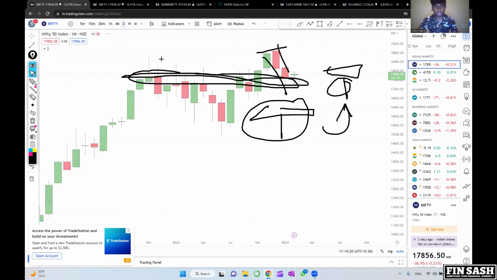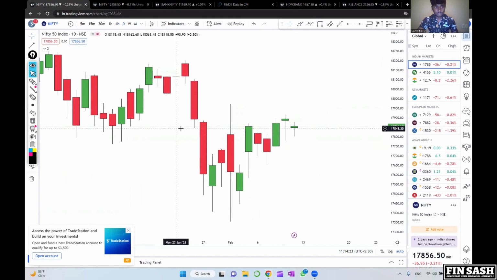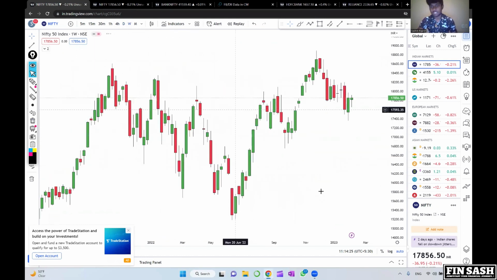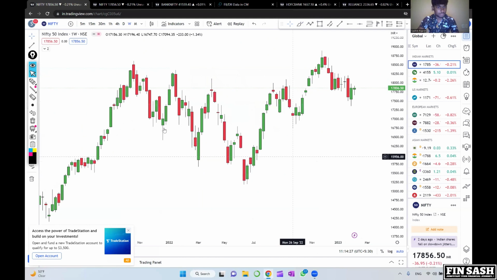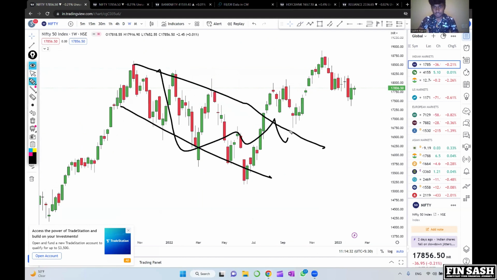Let's go to the lower time frame, the weekly time frame. If you see the movement for Nifty, it's been consolidating. There's been a breakout, there's been a retest, then there's been a huge bullish run, and now there's a pullback. And in its previous support, there's been a huge green candle, and then a doji candle, right? This is the movement for Nifty.